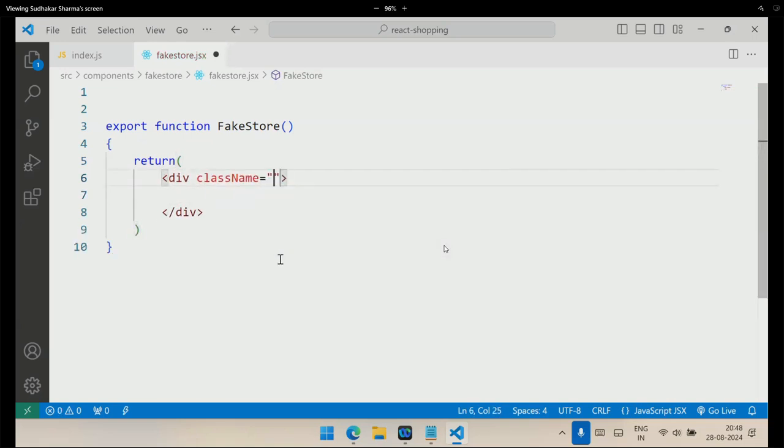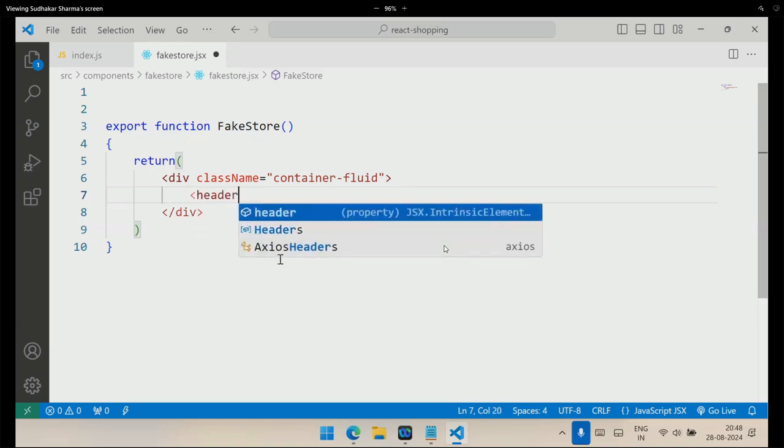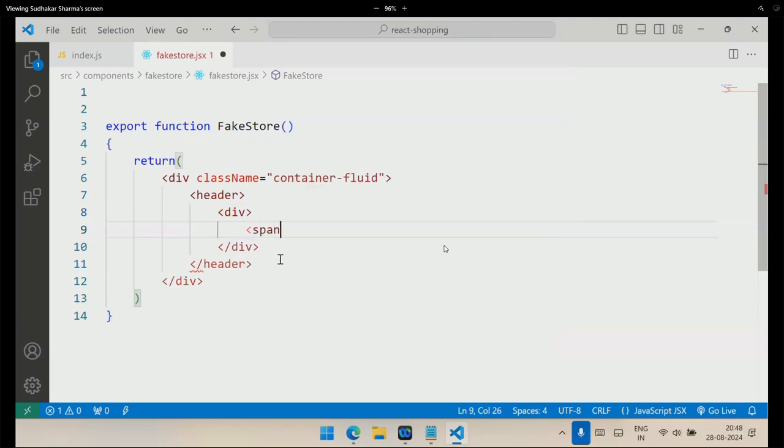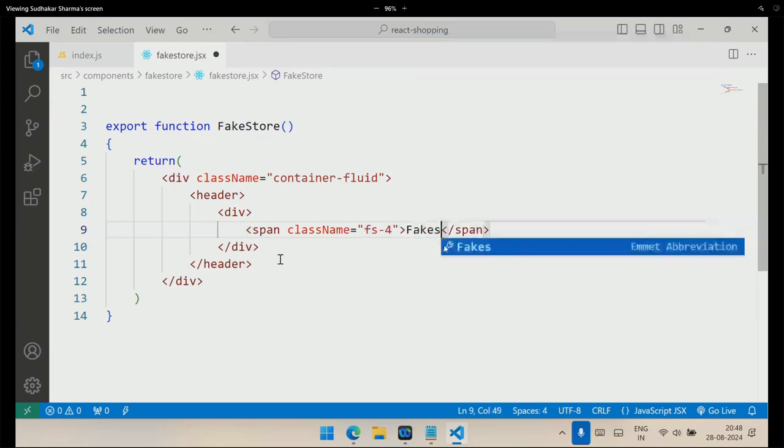So for the class, I'm giving container-fluid. Here we are creating a header. In this header, we have a div with a span, with a class like fs-3 or 4. Then this is like FakeStore.